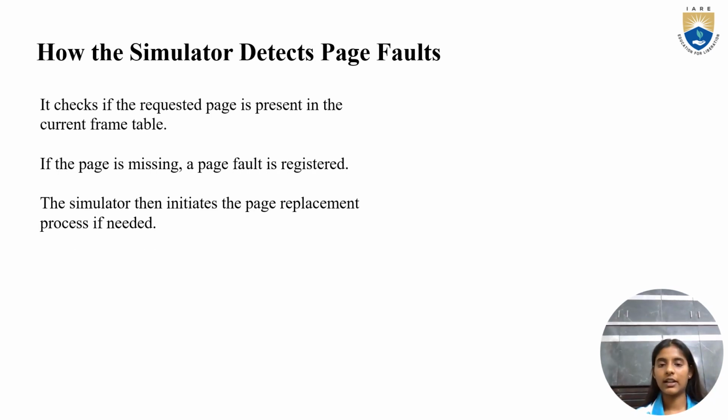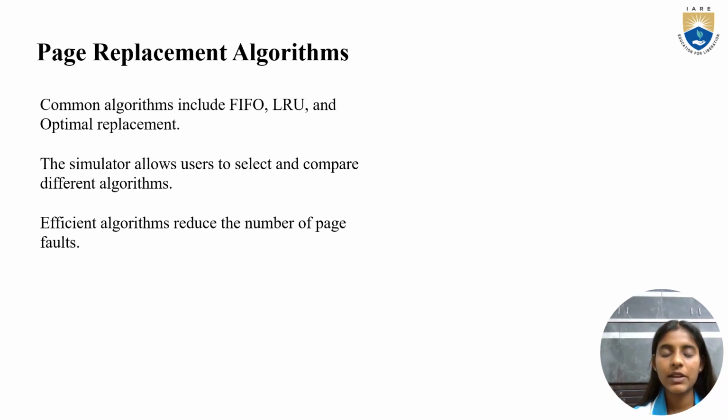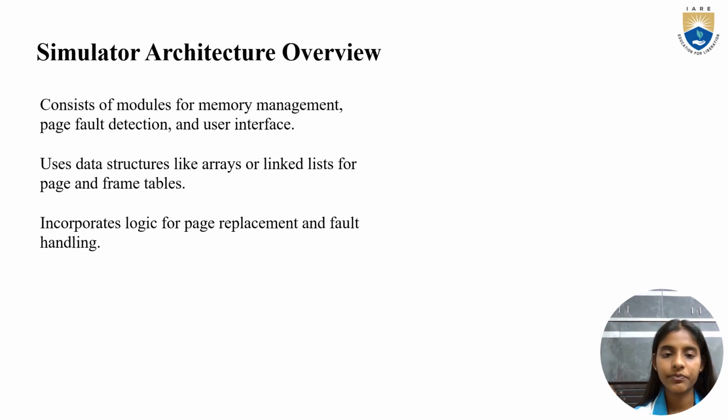How the simulator detects page faults. It checks if the requested page is present in the current frame table. If the page is missing, a page fault is registered. The simulator then initiates the page replacement process if needed. Page replacement algorithms. Common algorithms include FIFO, LRU, and optimal replacement. The simulator allows users to select and compare different algorithms. Efficient algorithms reduce the number of page faults.